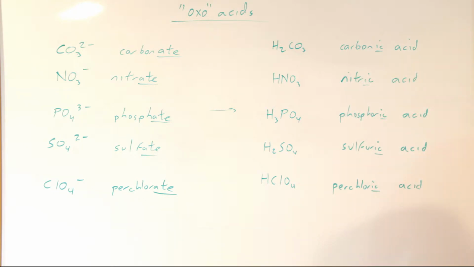Nitrate, following the same trend, becomes nitric acid. Phosphate, phosphoric acid, a little bit different. Sulfate, sulfuric acid. Perchlorate, perchloric acid. The per on that bottom one is the curiosity that chlorine actually exists in multiple different polyatomic ions. And the most common one, which is how the -ate suffixes came about, doesn't happen to be the one with the most oxygens. So they had to add one to it, so it becomes hyper-oxygenated, more oxygen, so perchlorate. I kept it here because structurally it's going to help us understand why it's the strong acid that it is.